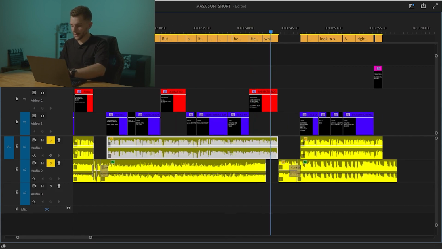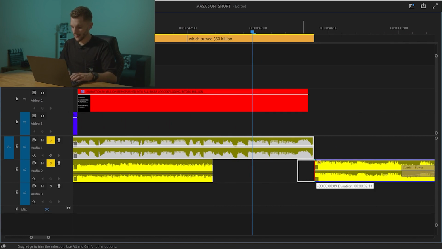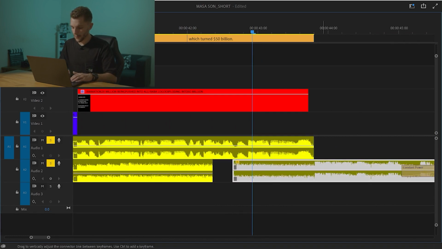What I'm going to do here then is extend this out again. So that's where I know I want the drop. We can even add a little marker there so I know that it's there. That's where I'm going to line it up to. And we need to make a cut so that the music can go back into this.